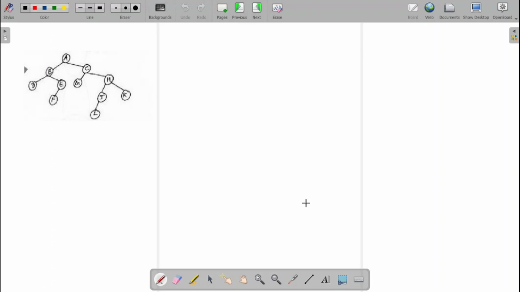So let us take this example and we try to represent this tree in all the three representations. The first representation will be your list representation. In the list representation, first we start with the A. That is your root node. A is having how many children? Two children over there. So we create the two attached nodes.